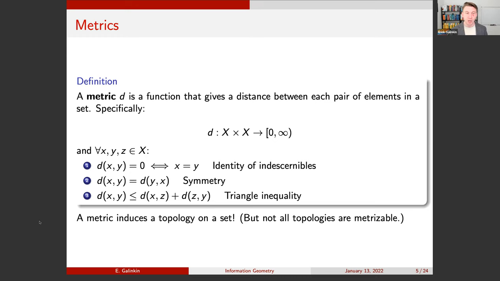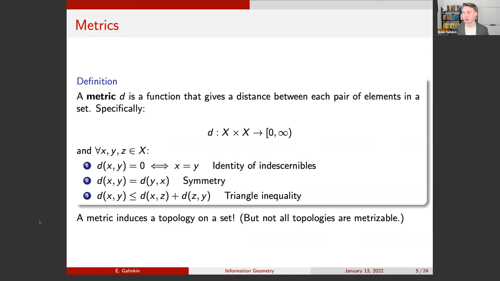And so every metric induces a topology on a set. So you have your set, whatever set you want it to be. And if you have a metric on that set, you induce a topology. So what is a topology? A topology basically tells you that things can be close together. That's abstractly what it is. They may not be metrizable, so there exist topologies that do not have a metric, but if you put a metric on a set, you have a way to say these things are close together and these things are far apart. That's really all a topology is in the abstract sense.